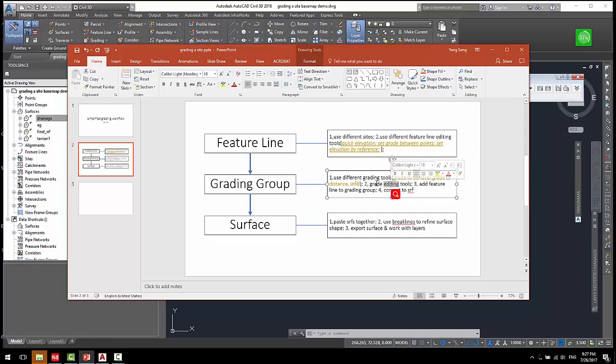We didn't cover this yet in this video, but you should be able to know that. And also add feature lines to the grading group. We did that. Convert the grading group to surface. That's really important. And for the surface, you should paste surfaces together. You should learn how to use break lines to refine surface shapes. That's how you do the lower points, right? Like lower drainage holes, right? Low point.